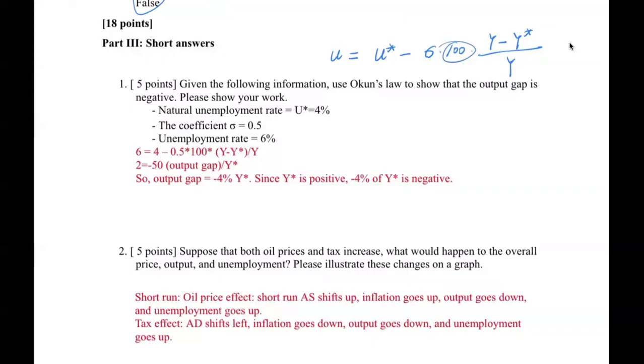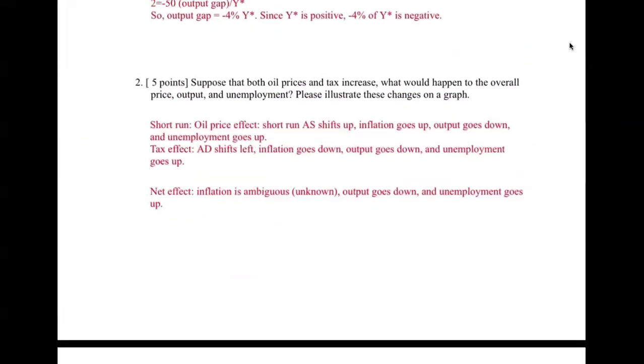Actually, this is because of the percentage. So if you don't want to use this 100, then you change 6 to 6%, change 4 to 4%, then you don't need to have the 100. Otherwise, if you use 6 and 4, then it should be consistent because now you just remove the percentage symbol, then you need to times 100 and you will get the answer.